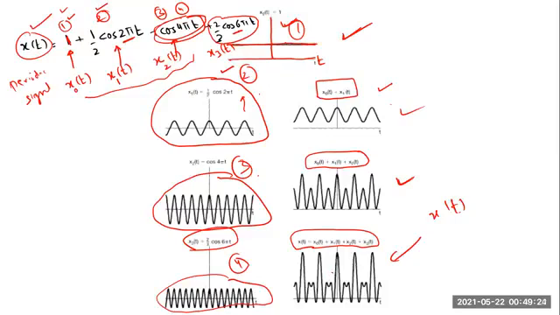Now if you go in the reverse process, if this is x(t), but if you break it down, actually it is made up of this signal, this signal, this signal, and this signal. So this example is giving you an idea that when you represent any signal in Fourier series, actually the Fourier series helps you to break down your signal and look at it as if it is made up of some basic signals.